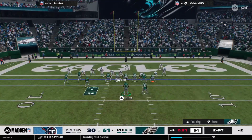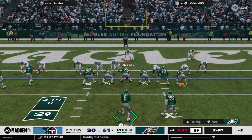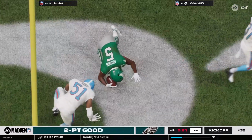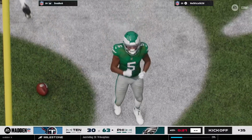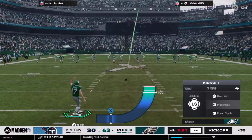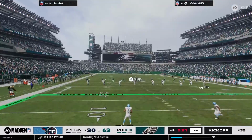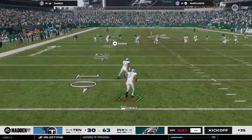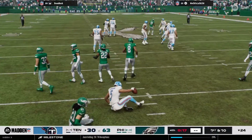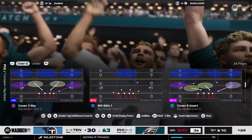Now that Eagle offense will stay out there as they'll go for 2. 18 Cardinal. They'll try and throw for it. And they're just not going to let up as he is into the end zone here for 2 more. 63, Titans 30. So after the touchdown, Aubrey now to kick this one away. And he won't quite make it to the 25. Take over first and 10 at their own 24-yard line.